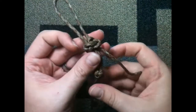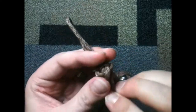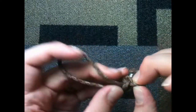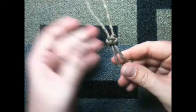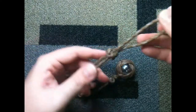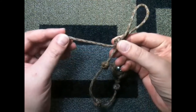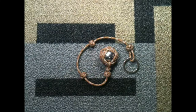She just needs to be tightened up. I'm just going to work all the loops through. Okay. There you have the diamond knot. It just needs to be tightened up, and this loop needs to be resized. And then the short end cut and melt. But I'll be back and show you the finished product.